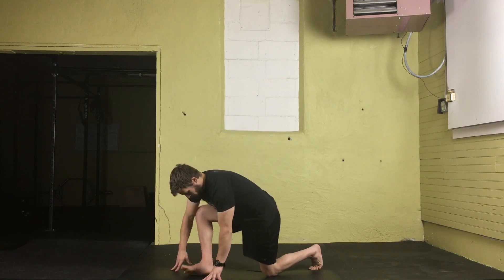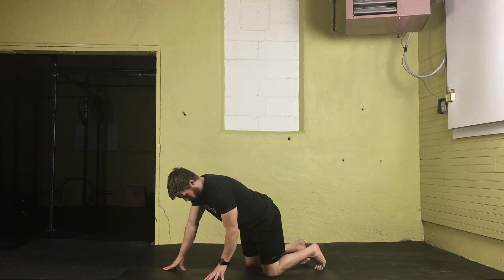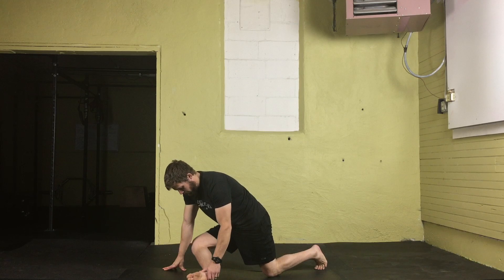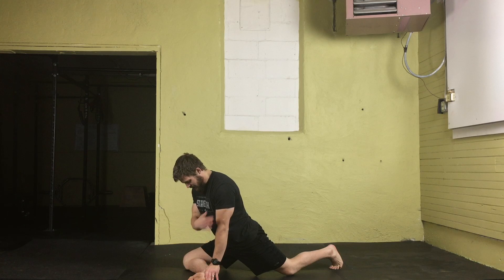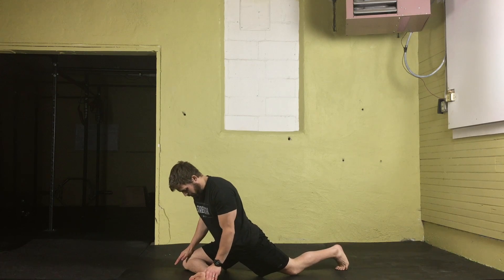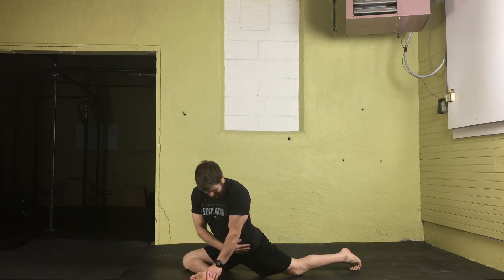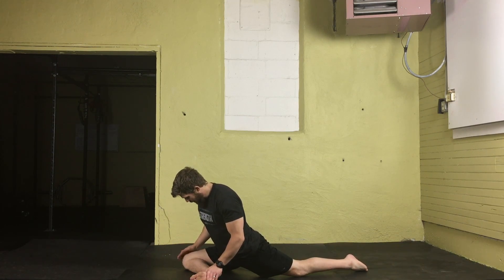Getting into position: start on both hands and knees. I'm going to start with my right leg forward — plant my ankle and my knee firmly on the ground. My lower leg is going to be perpendicular to my body. If my torso is straight up and down, I'm going to bisect it and come straight across the center. As I staple down my knee and my foot, my back hip extends. I keep a nice flat neutral spine and sink down, feeling this on the outside of my hip.